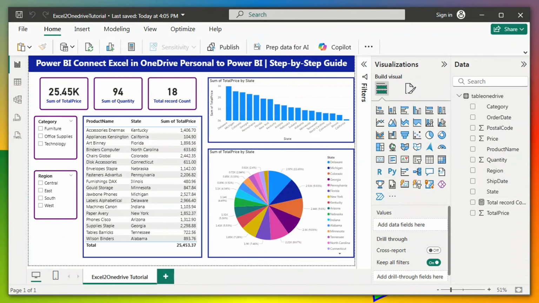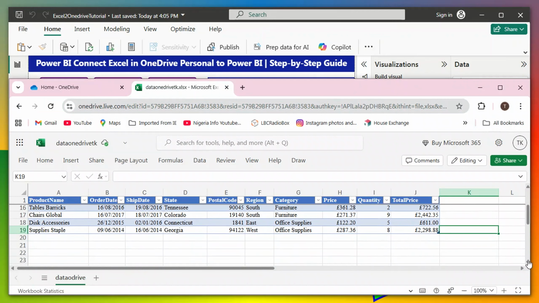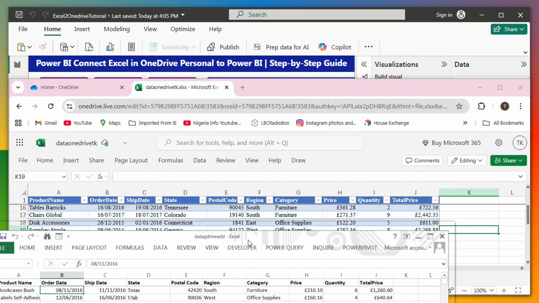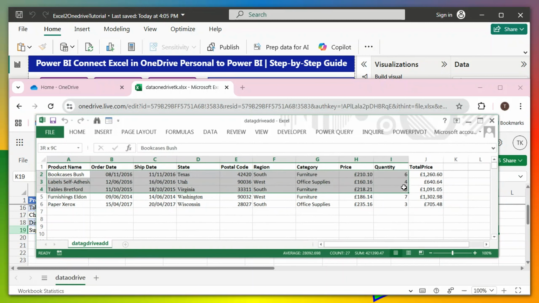Okay, then go to our OneDrive. This is our OneDrive. So when we add, then we show if it's working. We have this record that we want to add. So we're going to add these additional 2 records to make it 100, not all of them.